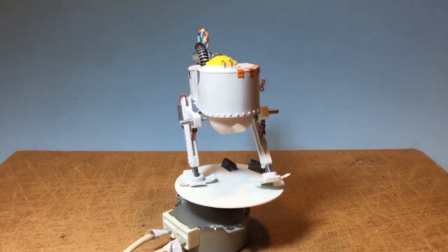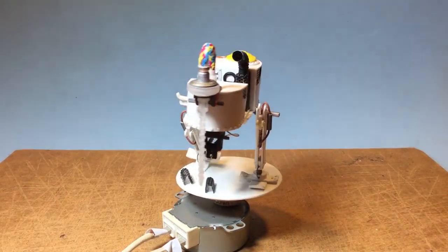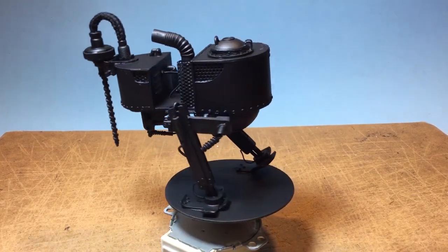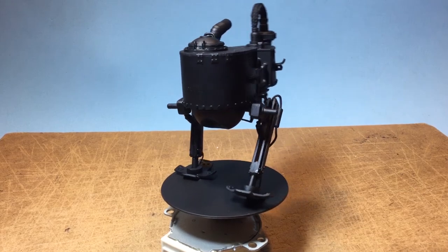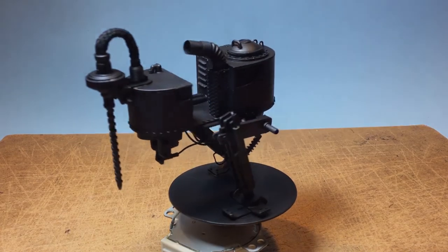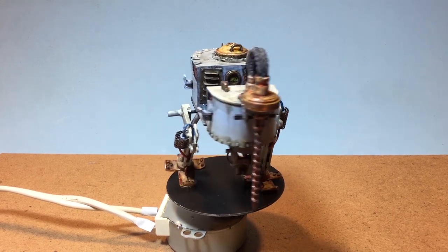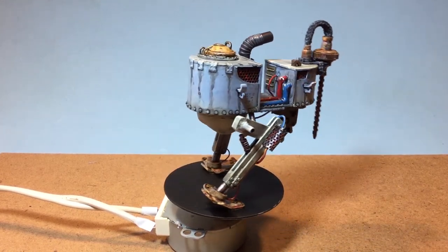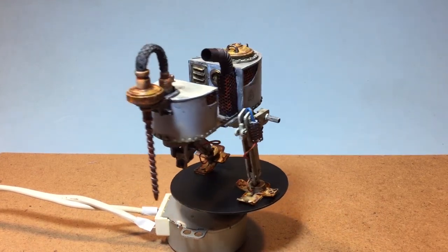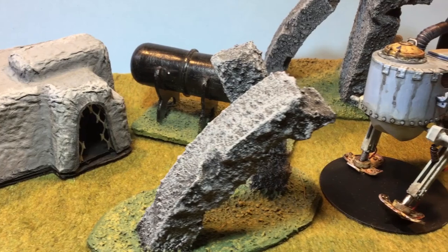And here are some images of the finished piece. You can see all the bits and a whole lot of bits that I didn't cover in the video. This is just primer with some Vallejo black primer. And the final painted version, which I may repaint or redetail in the future. You can see the feet are backwards, which I think look a lot better.